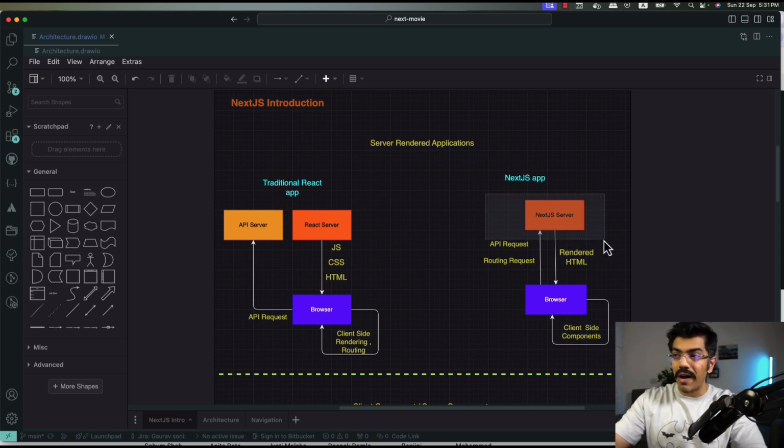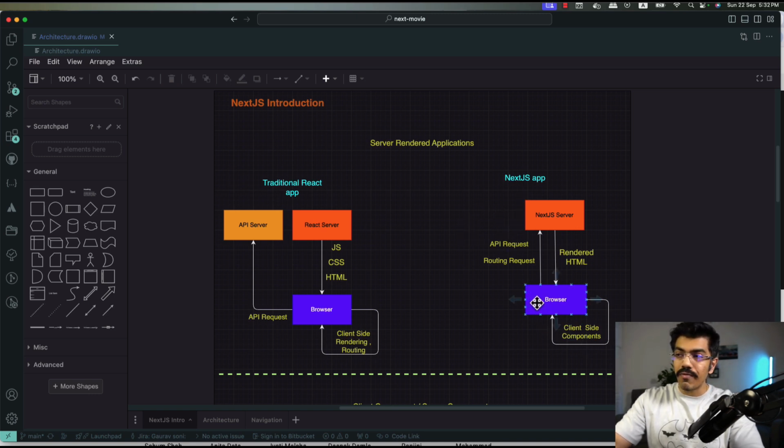So in Next.js, you have a traditional kind of server. Then you have your browser. Now, whenever your browser wants to display some sort of content, it makes a request to the server, not just a routing request or HTML, CSS request. It can also be some API request. Your Next.js server can actually host all the APIs as well. So the API server that was added over here externally can actually be internalized in the Next.js server. This concept is called the backend for frontend, in which you are basically hosting a backend separately to send all your requests to your backend first, and then to some third-party services or your database. Now, the way Next.js behaves, making this backend for frontend concept is quite easy.